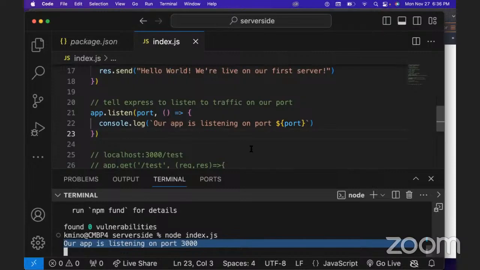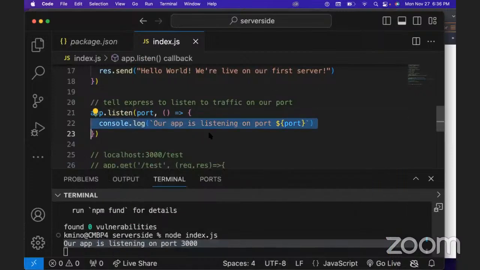And then you should see some confirmation if you followed the code that I followed and you have at least a console log message in your app.listen. If you didn't put this console.log and you just did app.listen, it might be working, but you don't really have something to show you, hey, it's working. So there you go on that side. If that makes sense, and you guys got it running, just raise your hand so I know that we're at the same place. And yeah, we'll talk about where we go from here.